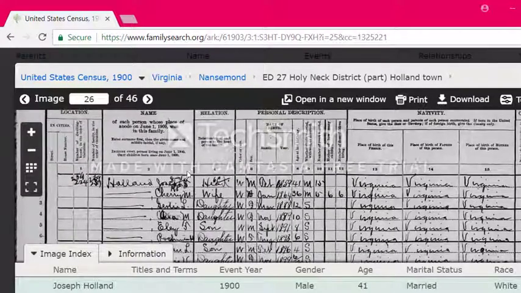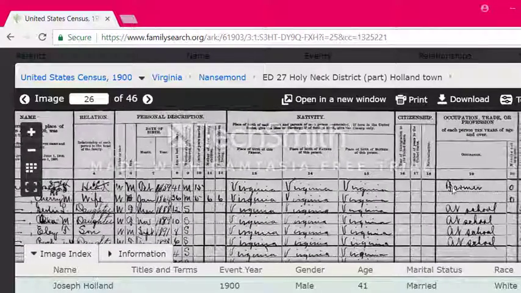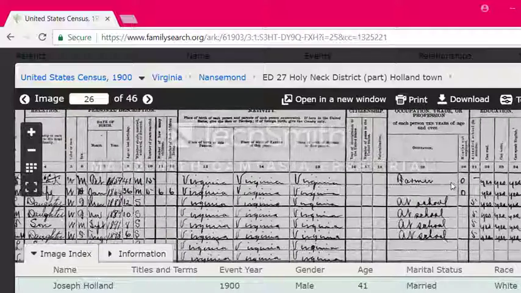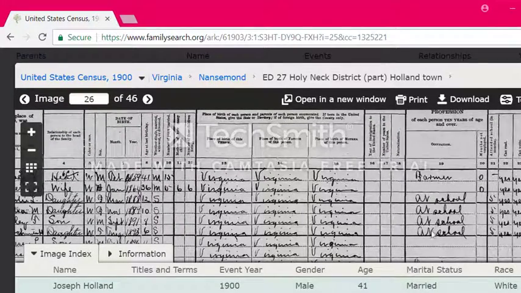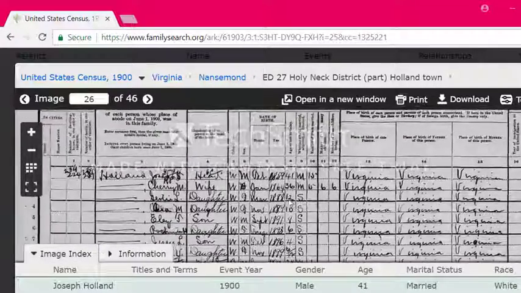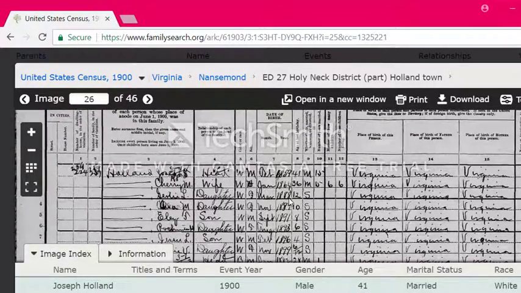And let's see what his father's occupation was. It shows that his father was a farmer and that Jesse's siblings were all in school. So this is a way that we can use census information to trace our ancestry back even further. And if I searched for Joseph F. Holland, I could go back even further.